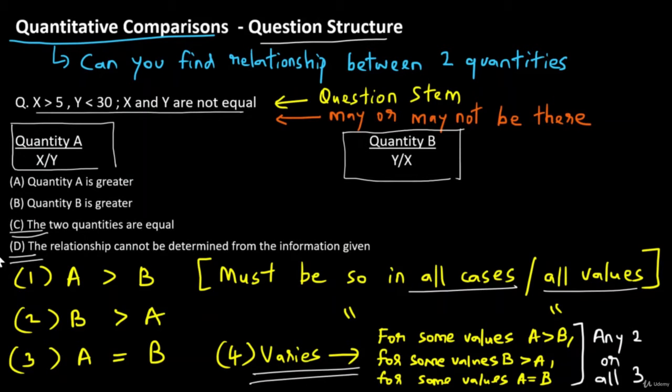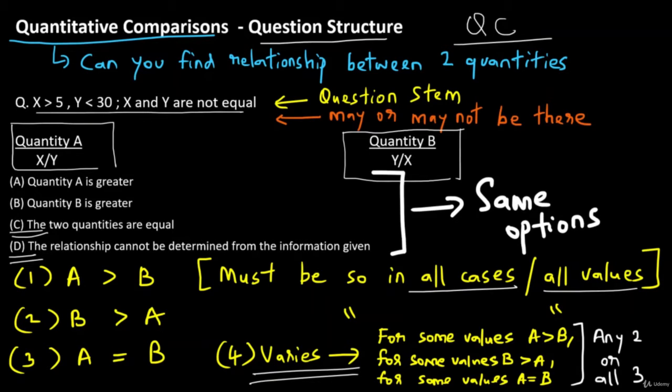Alright, now remember, in all quantitative comparison questions or QC questions, the 4 options will always be the same. Now, don't worry about memorizing these options, because as we dive deeper and solve more and more questions of this type, naturally you will start remembering these 4 options. Alright, now that we have understood the structure of these type of questions, let's try to understand 2 very common approaches to tackle these type of questions, and after this we will get into the techniques.